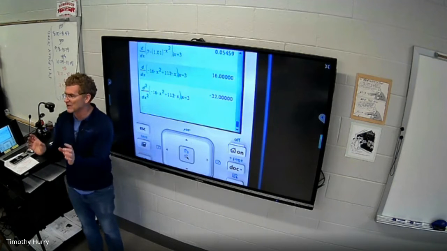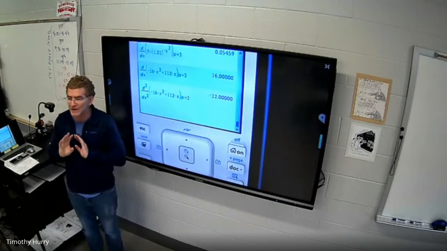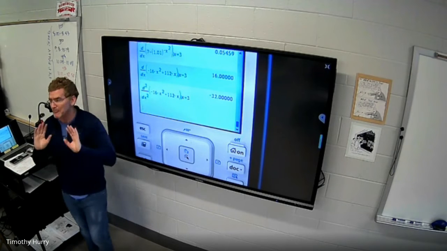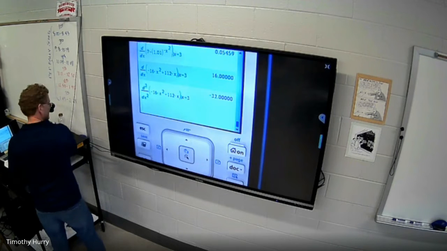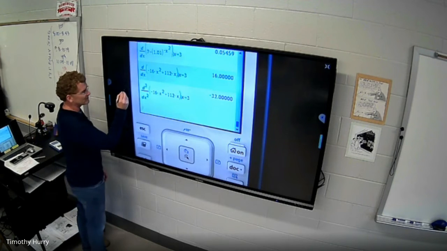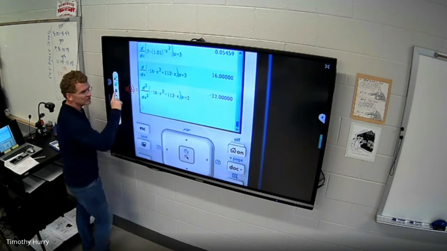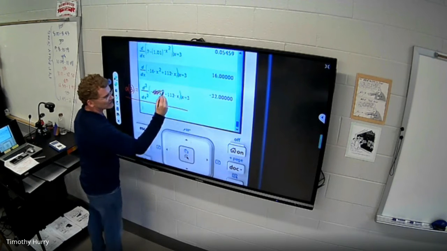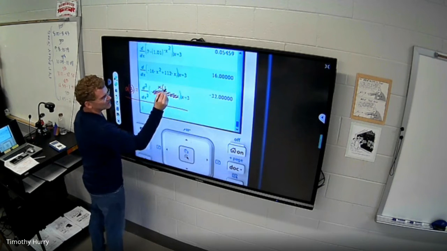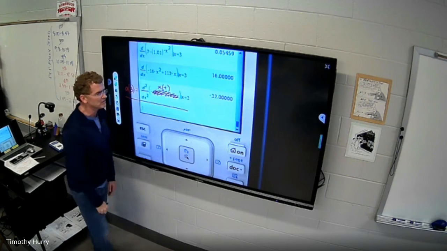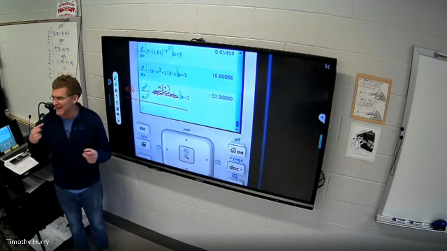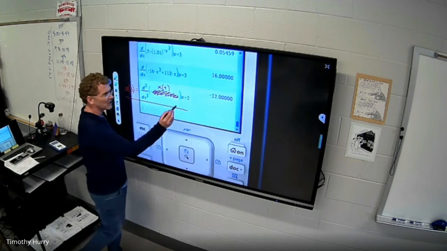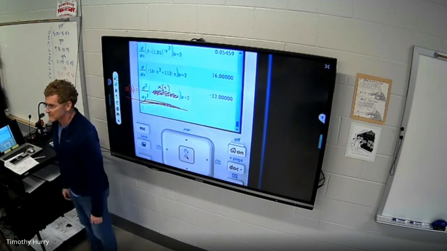So when you have a calculator, especially on this test, unless it's super easy, like maybe this one would have been, let your calculator do the math. All right. And again, what I would have written here, if it were me, just to make it really clear, I would have said, all right, what am I finding? The acceleration at time 3 equals, and I'm going to make that statement, except honestly, I probably wouldn't have typed that in there. I probably would have just plugged the second derivative of the position at 3 gives me the acceleration. Because I don't need to show AP every little thing. I just got to show them that I understand conceptually what I'm doing. Y'all with me?